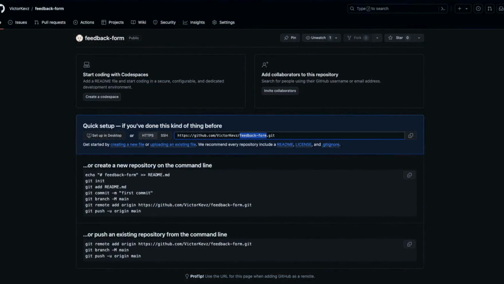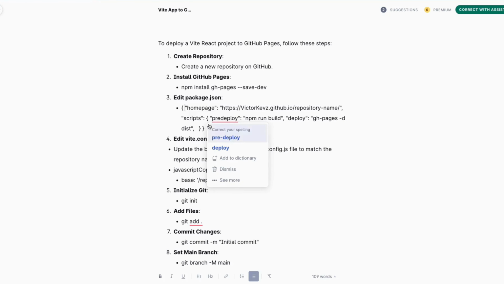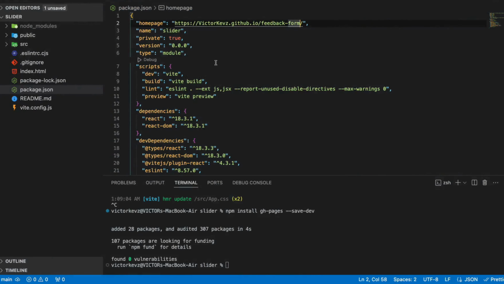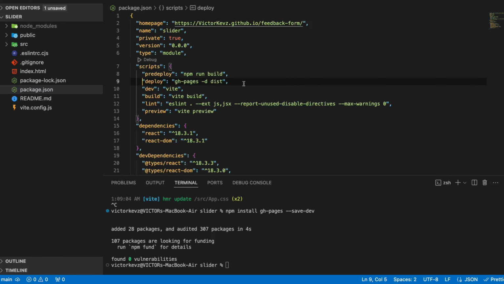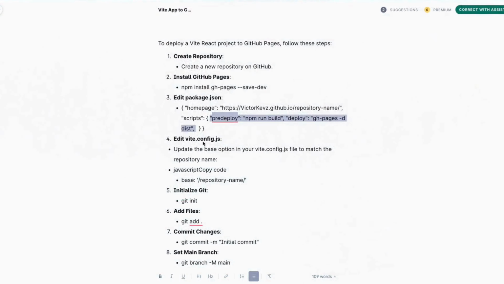And go back to the steps here because we need to edit the script. So we're going to start from pre-deploy because there's a folder that needs to be created inside. So here, right? Maybe we could leave it that way. Then you save your package.json. So this one is done. Then we still have another one.